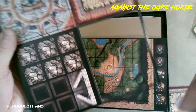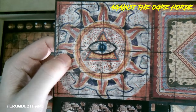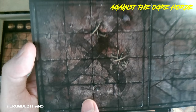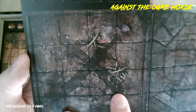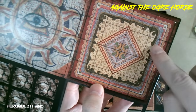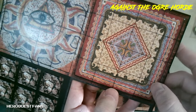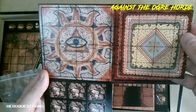Okay, so there we've started the punching out. But if we flip these over, what do we see? On the back of the eye mosaic room tile, we've got this. So this is a new image. Kind of looks like, okay, this is where this fighting team starts out in the tournament. Could also be like you've cleaned out this area, it's empty. This area is on the back of the carpet or the rug. But yeah, you see originally it was much smaller and it was the same one.